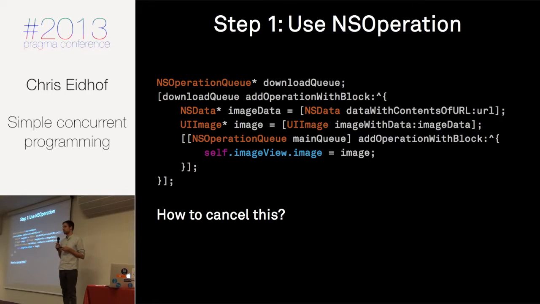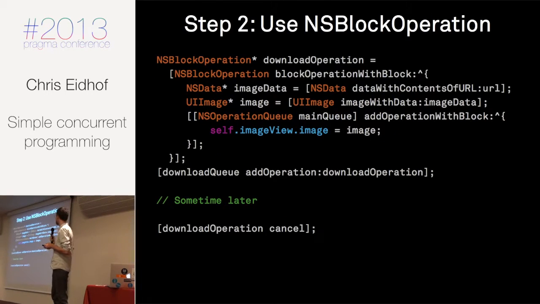Now we still have the problem that we cannot cancel this, because there is no reference to this block of code. And if we want to cancel it, we can use an NSBlockOperation. So an NSBlockOperation you create like this. You say download operation equals NSBlockOperation block. You add it to the queue over here. And then whenever your user, for example, stops scrolling or when your table view cell gets out of the screen, you just say download operation cancel. And it's as simple as that. So this is the main reason to use NSOperationQueue instead of Grand Central Dispatch, because you can find and cancel things.